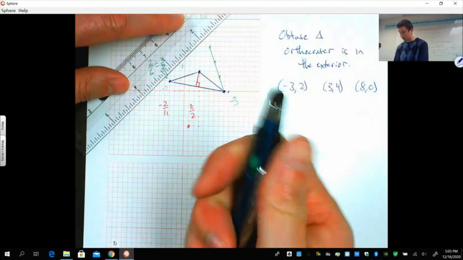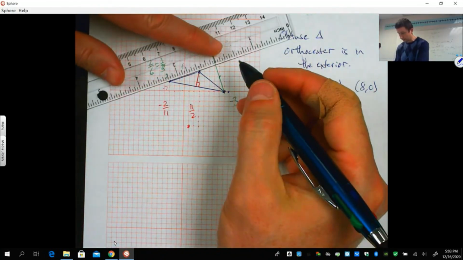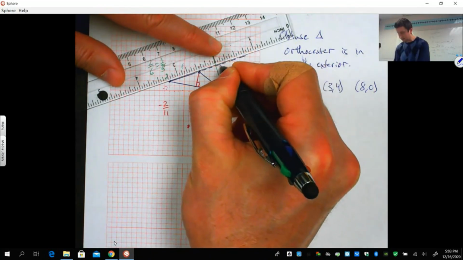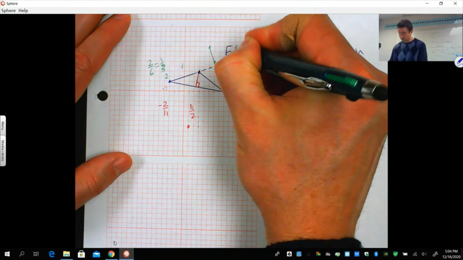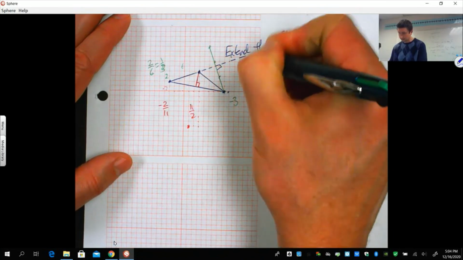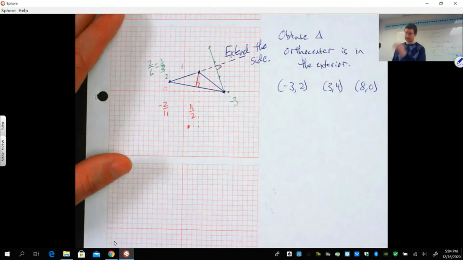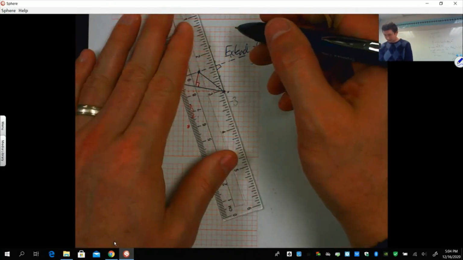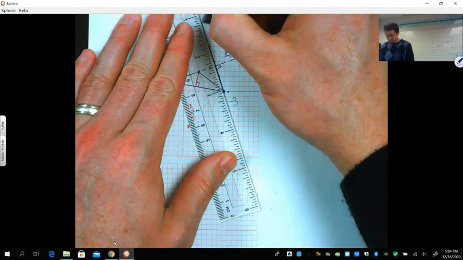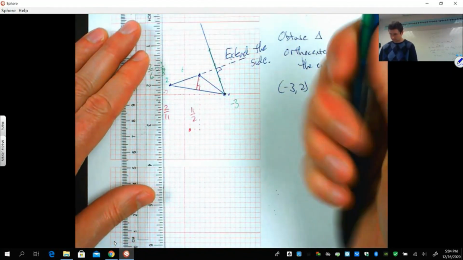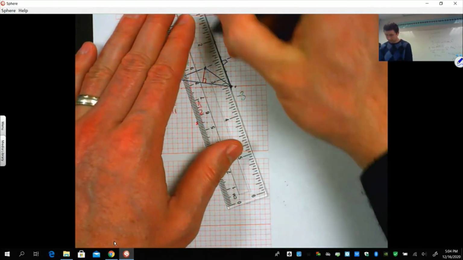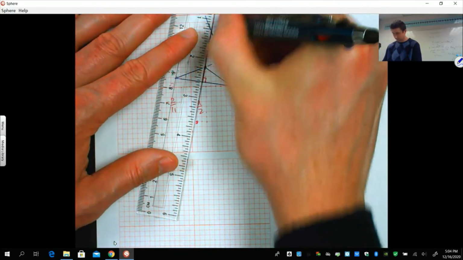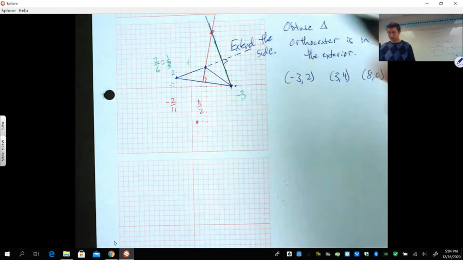So we get to come back in this triangle. I'm going to line this up. I'm just going to put dashed marks to show that I'm extending the side. So we extend the side. So we can still, I'm going to draw this farther. Oops, that should have been green. And here's red. So our orthocenter should be out there.